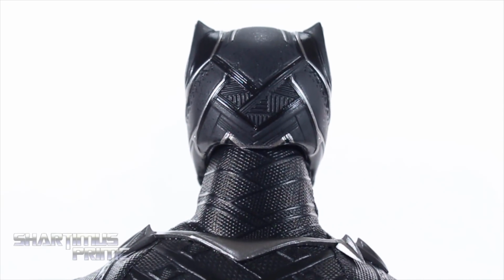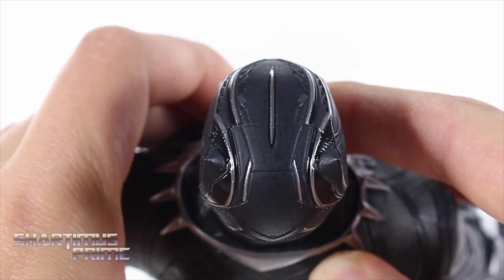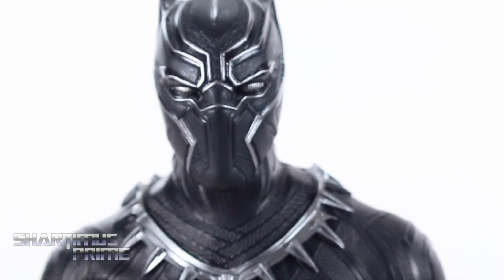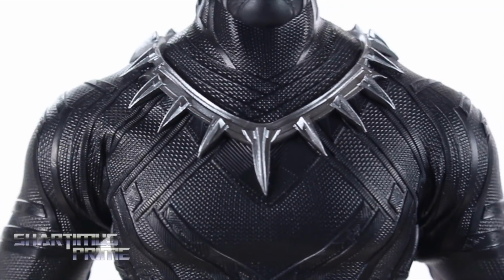But anyway, looking on the back of the head, it looks really good. And I got to get a nice look at the top of the head right there. Not looking too shabby at all. Yeah, I'm really liking it a lot. Now, I will say I do think the head looks a little on the big side. Just a little bit. But we'll take a look again from farther away in a moment.